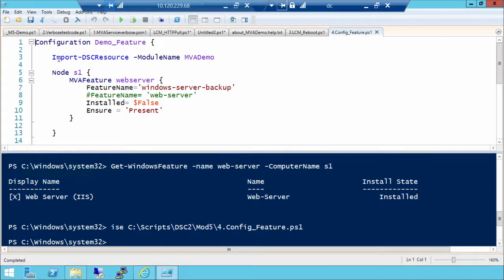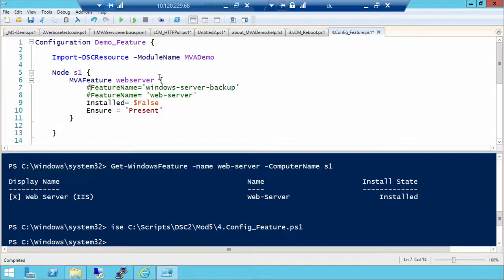So go over here and take a look at the config. Guys, what I was checking on was to see if Server 1 had a web server installed, and it does, if you're looking at my screen down here, because we're going to send a config to it using a resource in my MVA demo, and the resource that we're going to be using is the MVA feature web server. Notice I've got Windows Server Backup. I've got it set installed will be false, and I'm going to make that present. So I want to make sure. Oop, I've called it backup in here, and I don't know why, but we're going to get rid of that.